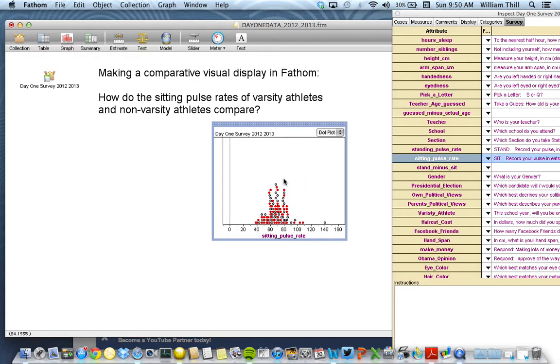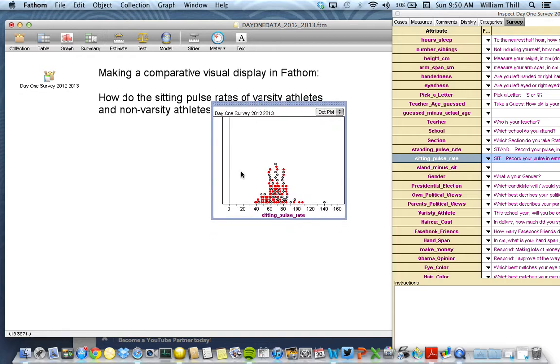Now you're going to notice that some of the dots are red and some of the dots are gray. That's because some of the data was already selected before. If I click away into a white space of a graph, all the dots are unselected. If I were to, for example, press the mouse button and select a few, then you'll see many of them turn red. You're going to find for this particular study that this is not very helpful to have some of the dots selected. So always remember, if you start seeing that, it's going to be helpful to just take your mouse and click away. Okay?